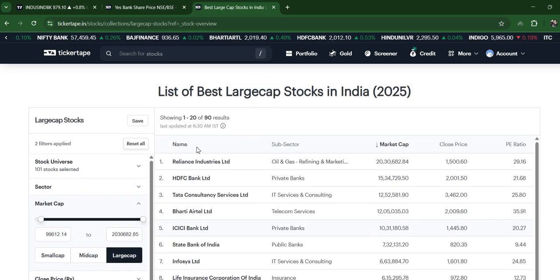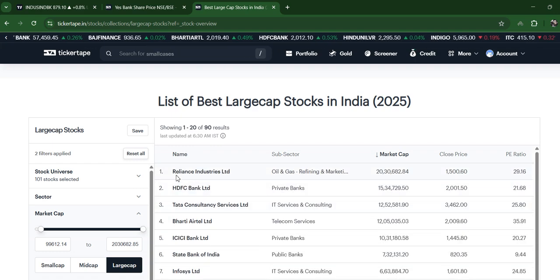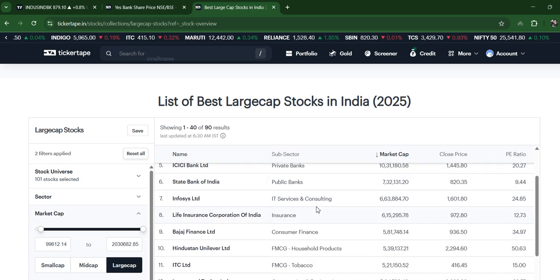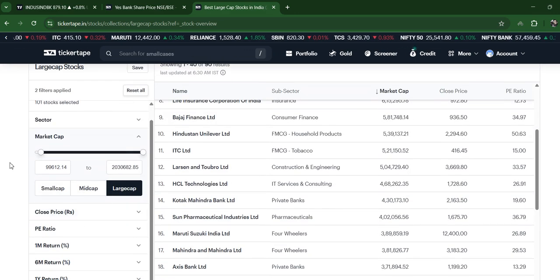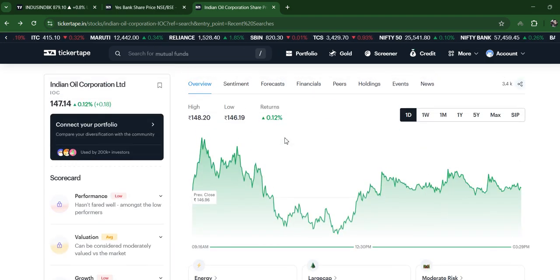For example, in the large cap, if you check Reliance Industries, which is in this category, it has a market cap of this much, its closing price was this much today, and it also shows the PE ratio. I have made a detailed video on what exactly the PE ratio is and where it is used. You can check the playlist, where you will find the detailed PE ratio video. I would like you to go through it once. There are other companies in the large cap too. So this was just the basics, which you will find over here.